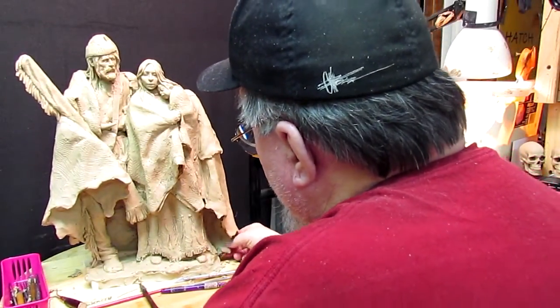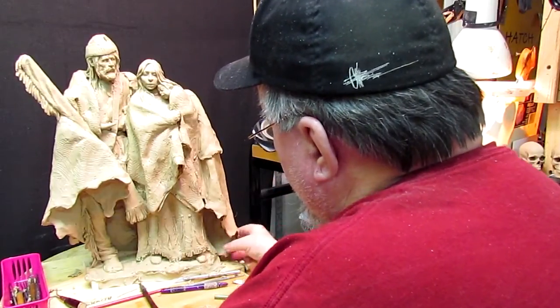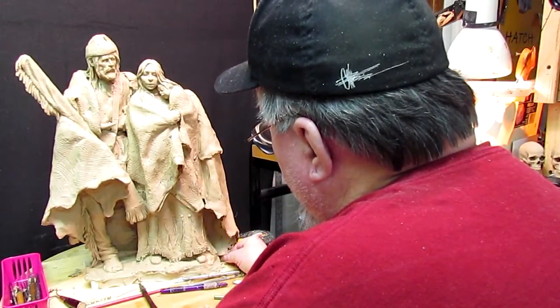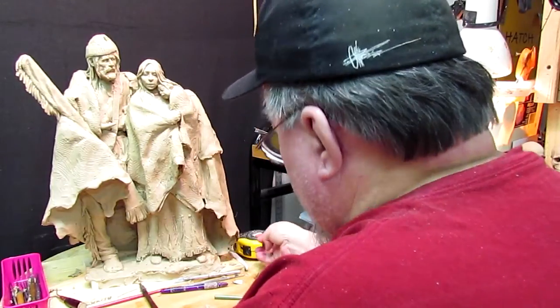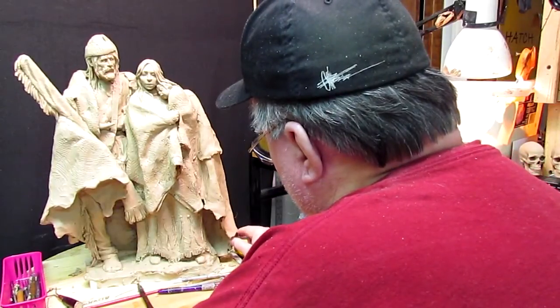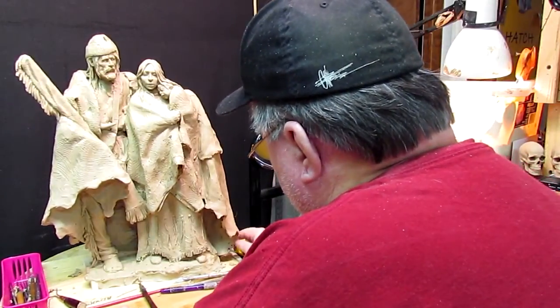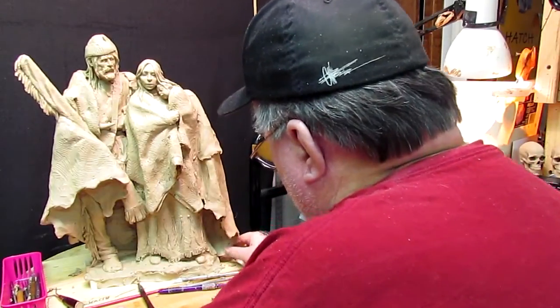So anyway, I'm going to continue working on this robe. I don't think I'm going to film everything I do today because it's going to be pretty boring. I'll make that decision as I work along. Just doing little touch-up work. And that's about all.